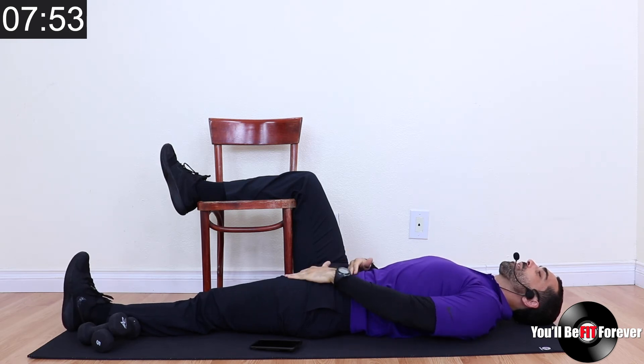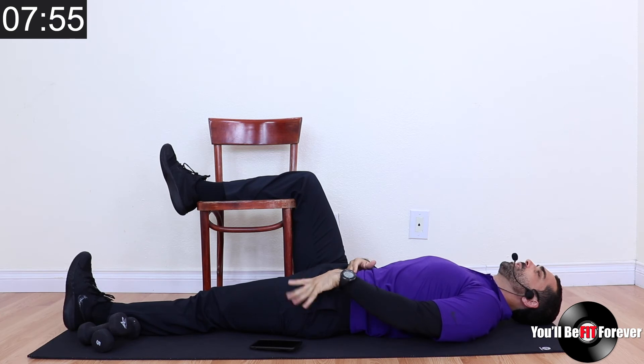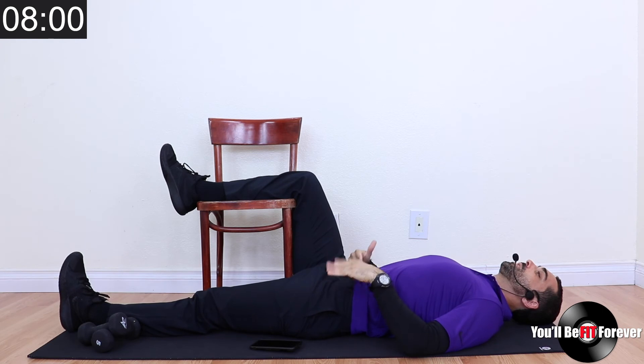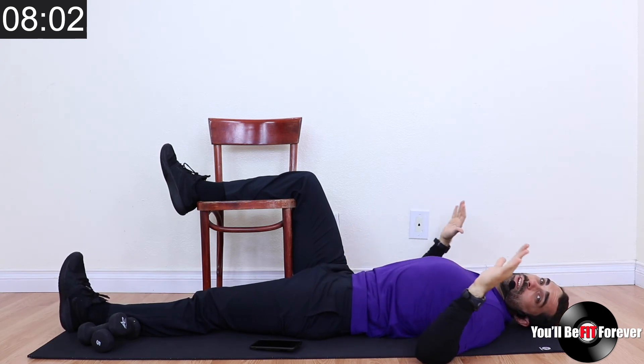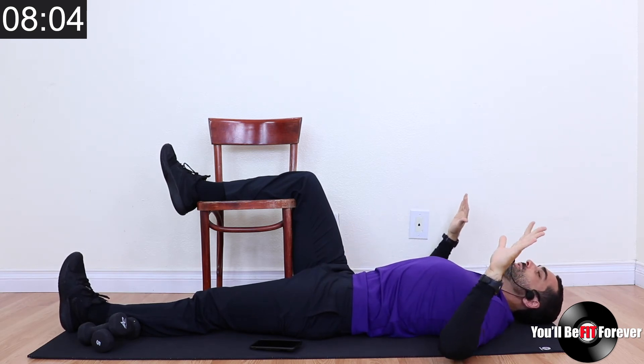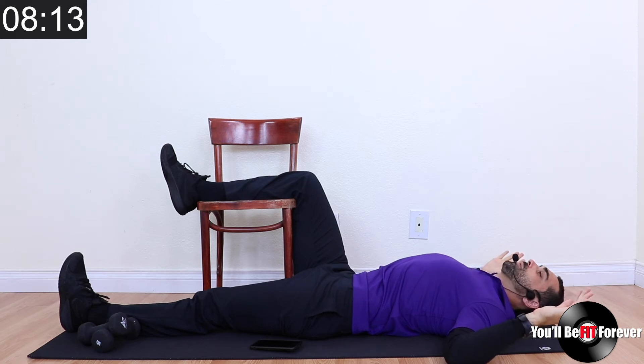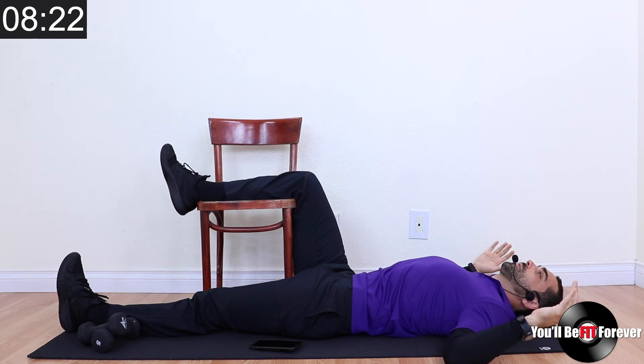Now flex this quad — let's see where we're at. Now we're going to do our shoulder stretches. You're going to come into cactus — elbows are down. You're going to rotate until your wrists are close to the ground; they might not get all the way down. From cactus, squeeze your shoulder blades together and release. Squeeze your shoulder blades together and release. Squeeze and release. And squeeze and release.